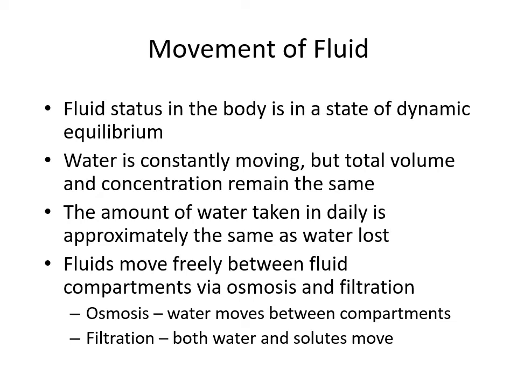So, looking at the movement of fluid. Fluid status in the body is in a state of dynamic equilibrium, which is to say that it doesn't just sit there, but rather it's constantly moving, although the volume and concentrations remain relatively the same. So a couple molecules in, a couple molecules out, back and forth. Now, the amount of water taken in daily is approximately the same as the amount of water lost, assuming that all homeostasis mechanisms are functioning normally. So you should get thirsty, you should consume additional fluid. If you consume too much fluid, the kidneys should excrete additional fluid, and so on, in this dynamic equilibrium, and things stay balanced.